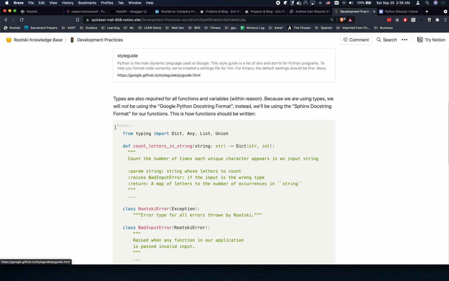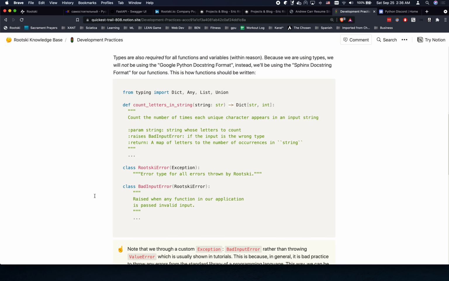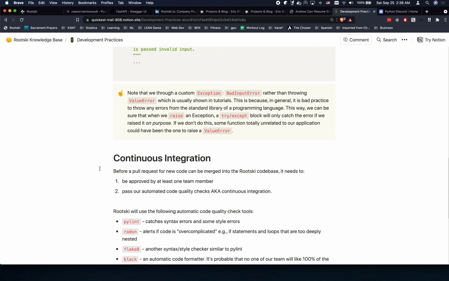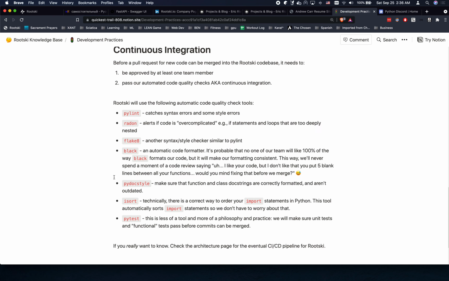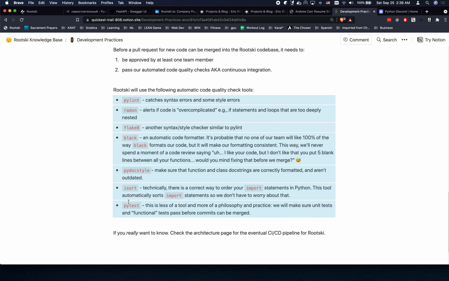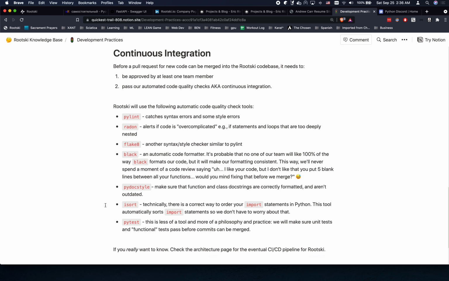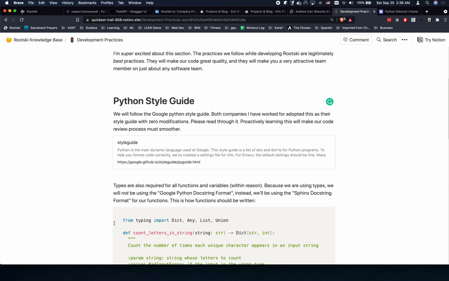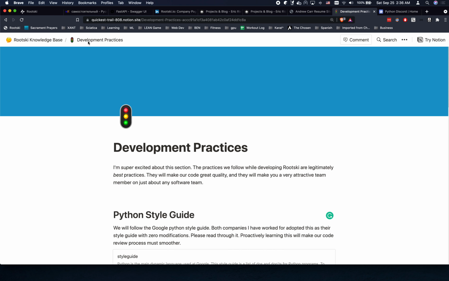Super useful. And then here are some special notes on things that weren't touched on, but I think are important. Here's some stuff on continuous integration. These tools are all the checks we're going to be using in our code. They're not implemented, so that's part of the work we'll see in Trello later. But hopefully, by the time somebody onboards someday and watches this video, if we haven't deprecated it, these things will all actually exist, which is cool. Later on we'll have a page on our Git flow, which is actually a competitor to trunk-based development. So our flow of using Git is trunk-based development.